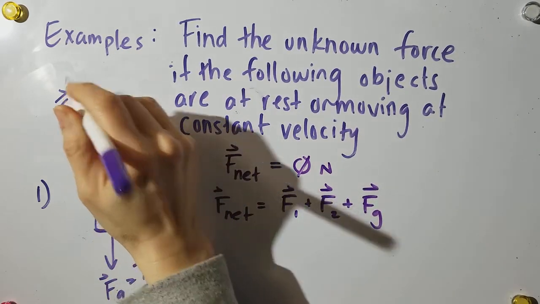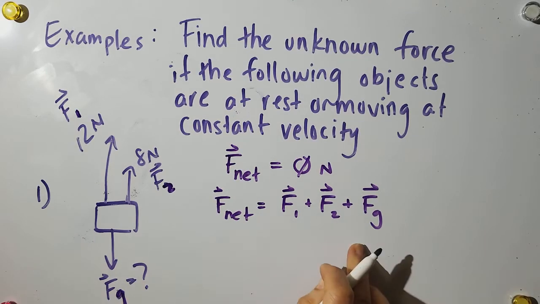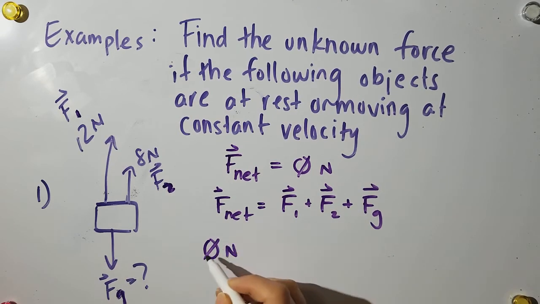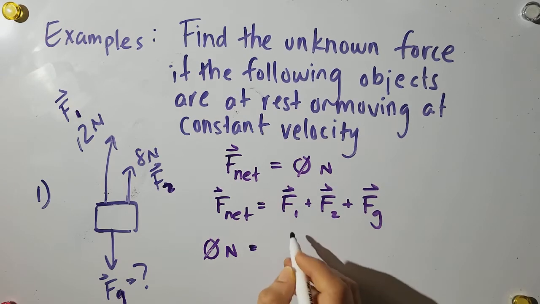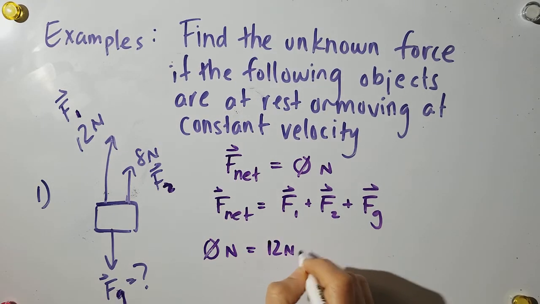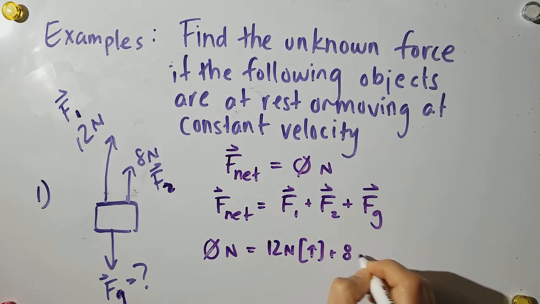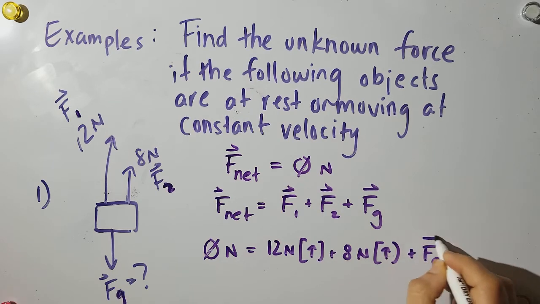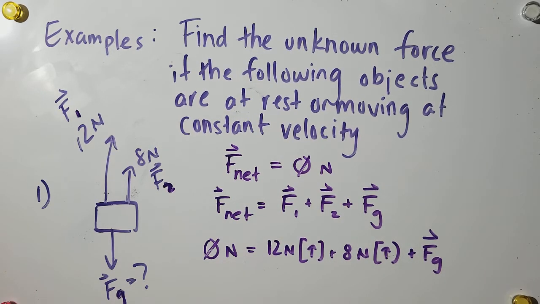F1, F2, and the force of gravity. Now, I know that they're all equal to 0, so they're going to add up to be 0 newtons. I put the line through here because sometimes it looks like the word on. Well, I know what F1 and F2 are. I'm told that it is 12 newtons up and 8 newtons up. But I don't know the force of gravity. Now, you probably can do this question a lot faster than me, but I'm doing it the long way because I'm teaching you. So 0 newtons, and since these are in the same direction, I can add these up to be 20 newtons up, plus the force of gravity.